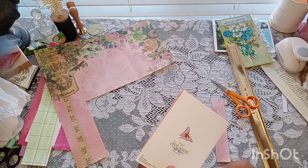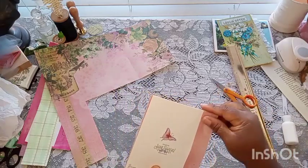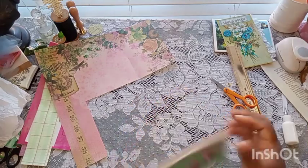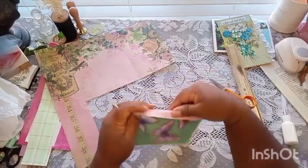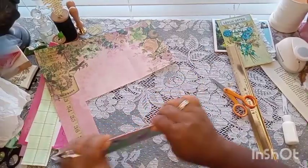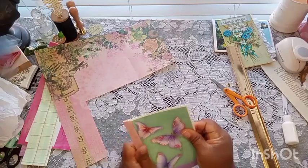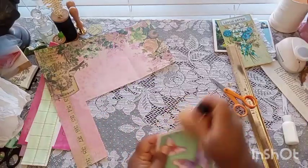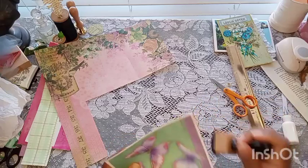So we're just going to go with a little glue here, and we are going to create like a little bit of a spine almost. And that helps to tie the inside together as well. Like I said, you can do these all kinds of ways. There is no right or wrong way to do this. We're just jazzing these up a little bit. Make sure we at least have it kind of centered. You do want it to kind of stay straight before you glue it.